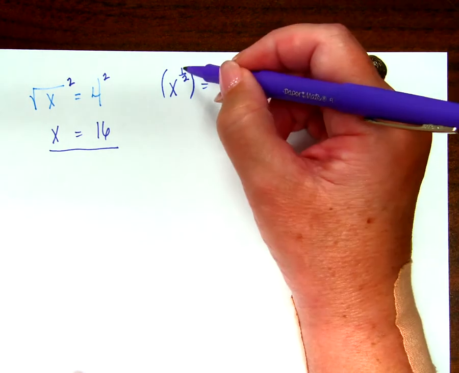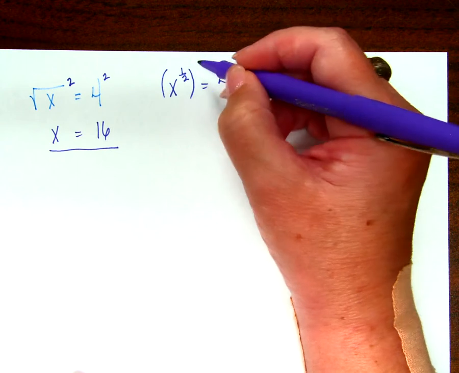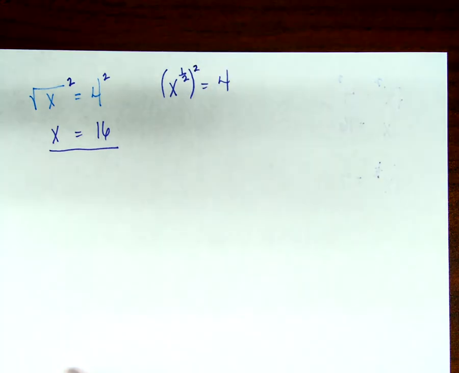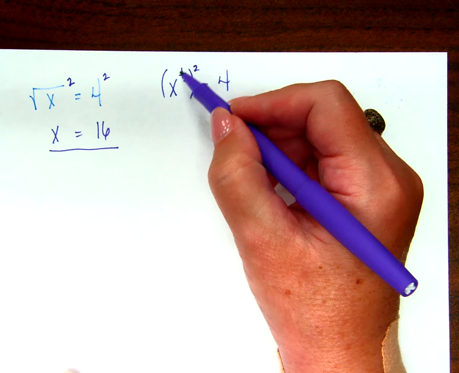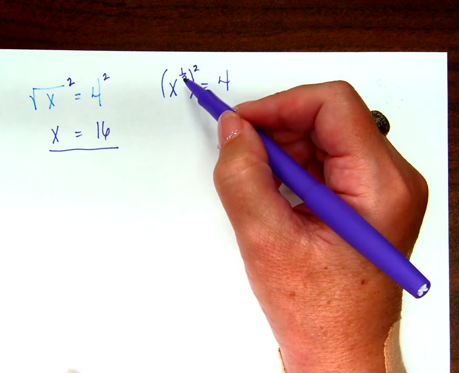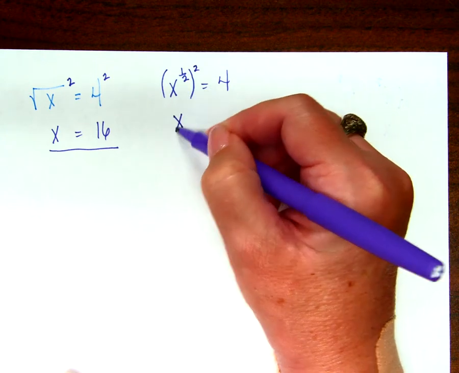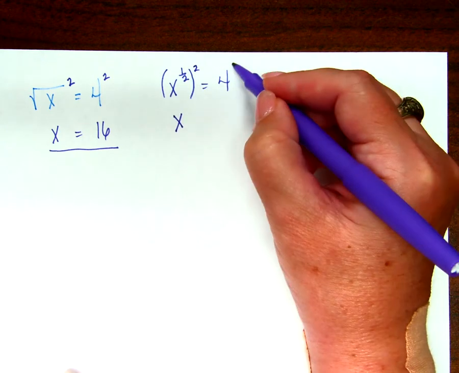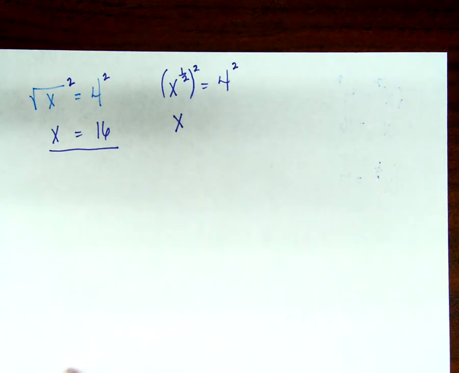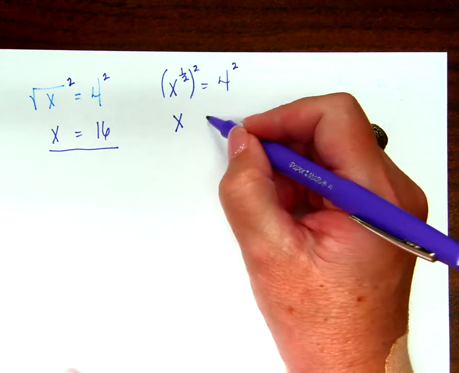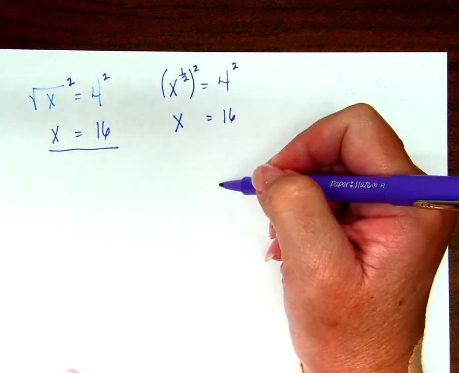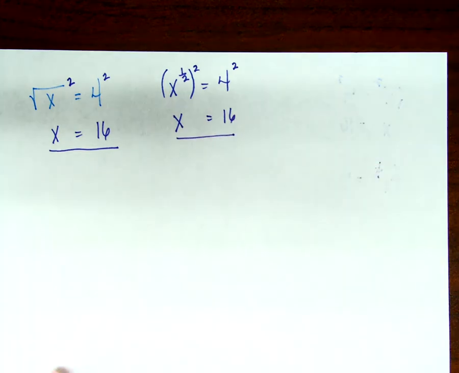Okay? So if I raise it to the reciprocal of this power, which, like you said, in this case is 2, which I agree with, won't that, when I do my exponent rules, when I multiply those together, won't I just end up with an x here? But if I square this side, I have to raise the other side to the exact same power. Same answer. I knew that I would get the same answer because it was the same problem, right? Okay.